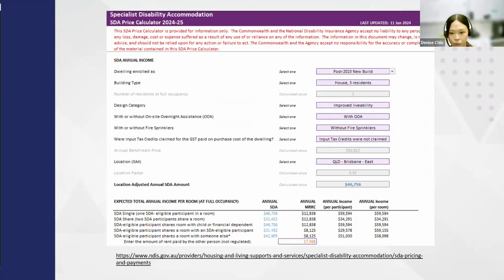Sorry guys, before I move on, we have a Neeraj who's asking us to clarify about the lesser rule. He had, if one participant is HPS funded at 90K per annum and another at IL at 50K per annum, is the total funds for the 2 participants at 100K, or will the HPS funded still be receiving HPS? It depends on what the house is enrolled for, Denise. If the house is enrolled for 1 to 3 HPS, it'll be 50 per person, the lesser of rule.